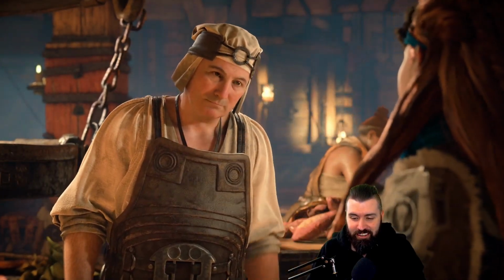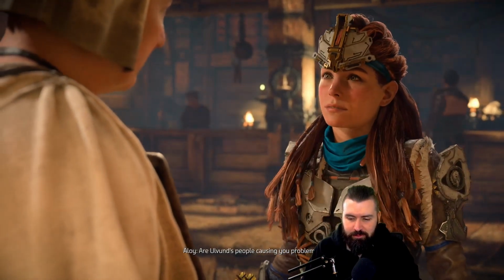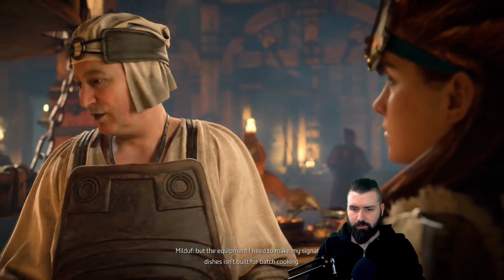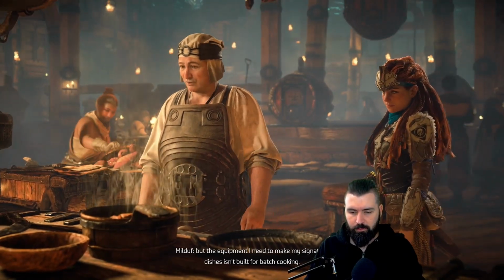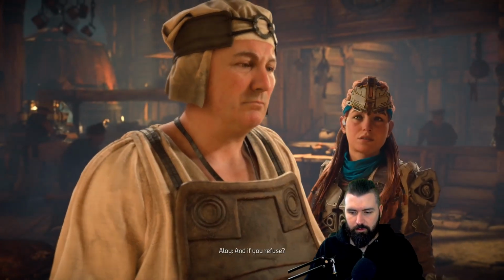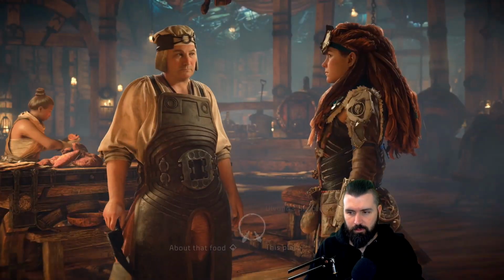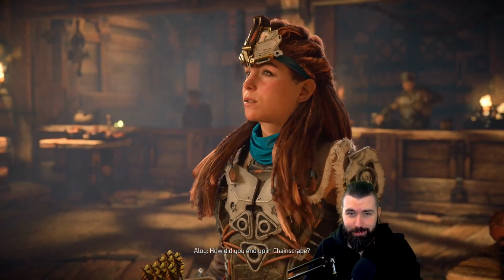You're a cook, dude. I want food. Hey, what's up with this old one, dude? You problems? Oh, yeah. They constantly demand my best, but the equipment I need to make my signature dishes isn't built for batch cooking. And don't get me started on the Olven discount they feel so entitled to. And if you refuse? I make meals. No trouble. I mean, I'll make trouble for you.